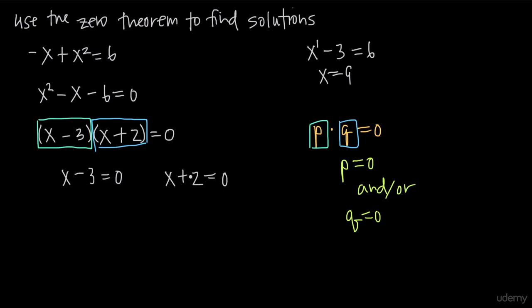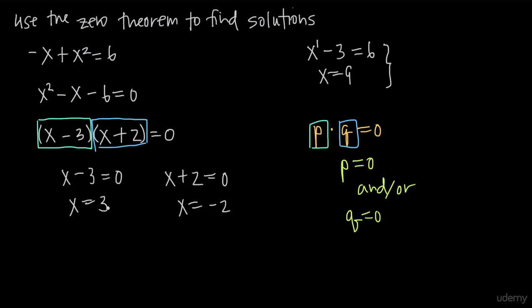And then we can solve each of these linear equations just like we solved this linear equation up here. We're back to something that's really simple for us to do. So this first one, we can just add 3 to both sides and we get x is equal to positive 3. Here we'll subtract 2 from both sides and get x is equal to negative 2. What this tells us is that 3 and negative 2 are the solutions to our quadratic equation, because if x is 3, then this first factor will be 0, and we'll get 0 times quantity x plus 2, or just 0 equals 0, and x equals negative 2 is another solution to the equation.